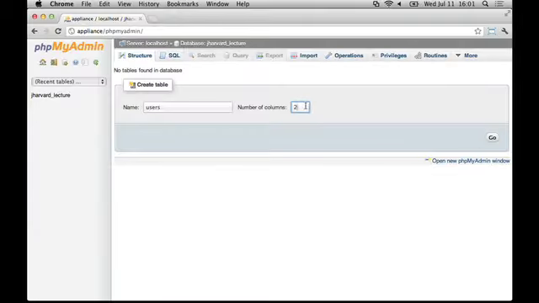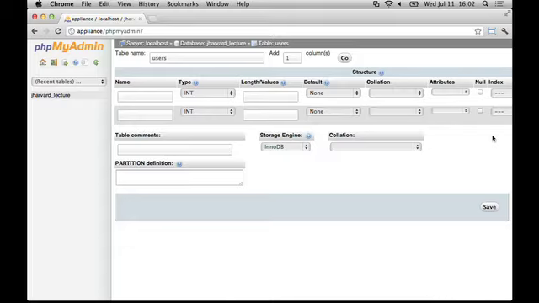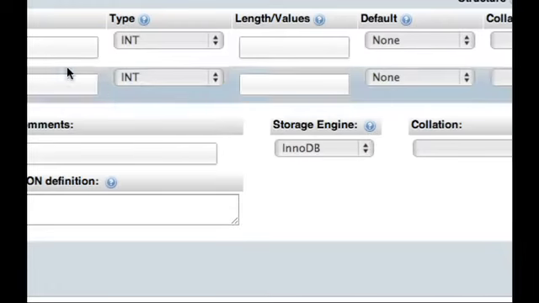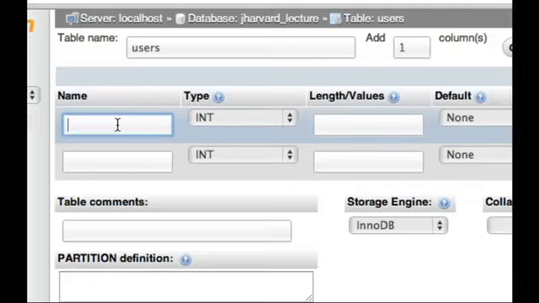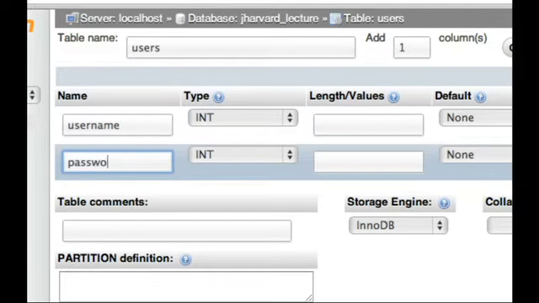So let me now click on Go or hit Enter. And now I get this form that I can fill out. So I've not created the table yet, but I'm being asked a few questions. So let's go through this top to bottom. And here's where, frankly, phpMyAdmin's interface is a little ugly and it needs some work, but it's definitely more user-friendly than the command line for this particular task. So I'm going to give this field a name username, this one a name password. I could call them whatever I want, but like with variables in a language, use descriptive words.